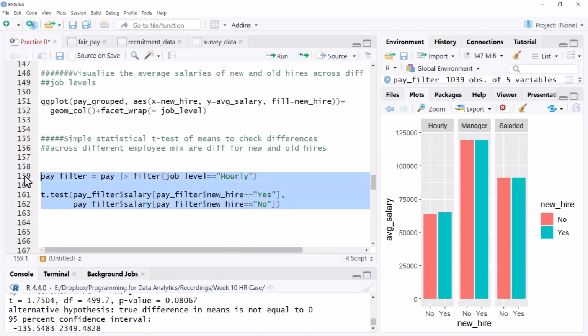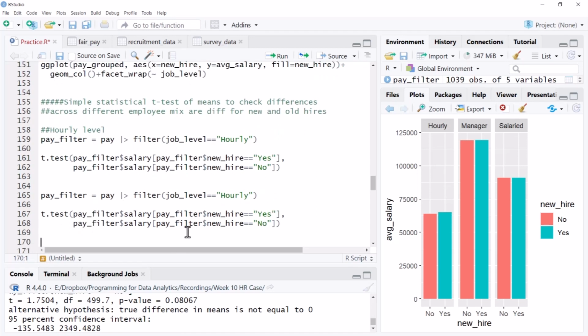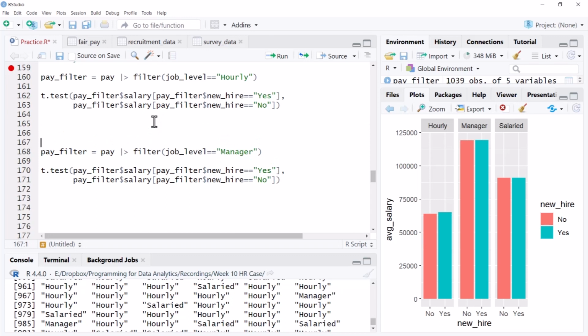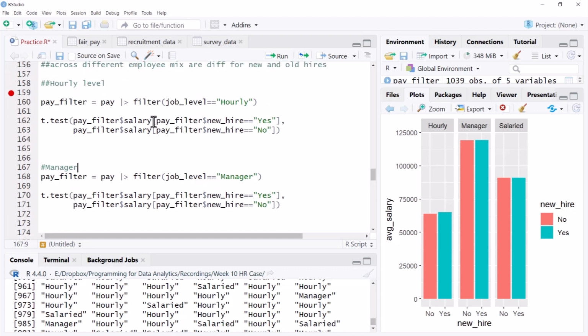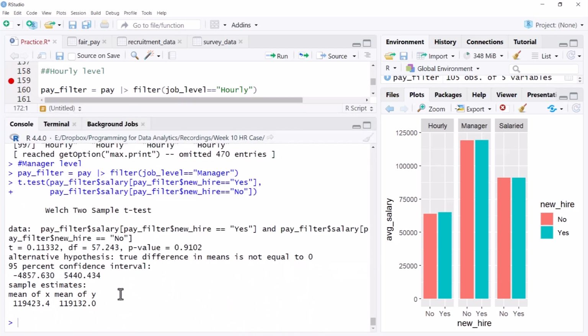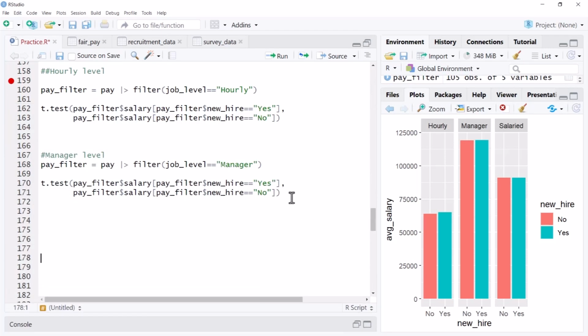What about other levels? So the same code we can rerun. So this was at hourly level. Then the next level you would like to test is managerial level. So let's use this manager pay. For manager, I'll reuse the same code. I will not rewrite the same code for managers. It's much simpler. Manager level. Let's do that. So here, okay, it's not significant at all. You can see the numbers are also close and they are not statistically significant at all. So we can't say there is a difference at managerial level. That means salary remains the same at managerial level.